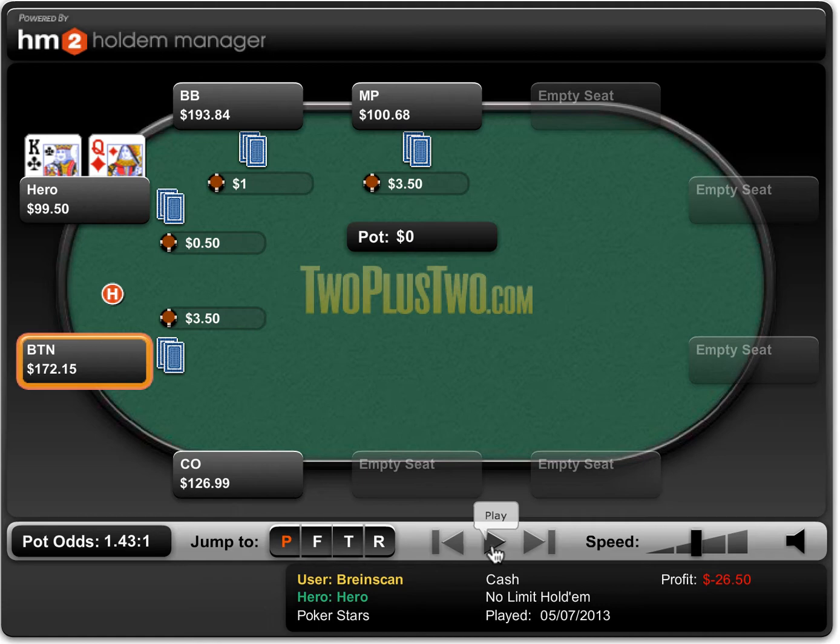So we have King Queen offsuit in the small blind. An early position player opens, who's actually the hijack because we're only five-handed here. The cutoff folds, button calls, and we are in the small blind. I think this is actually a pretty good spot to squeeze because when you end up calling, you put yourself into a lot of reverse implied odds situations post-flop, or a lot of spots where you might not be comfortable check raising with top pair.